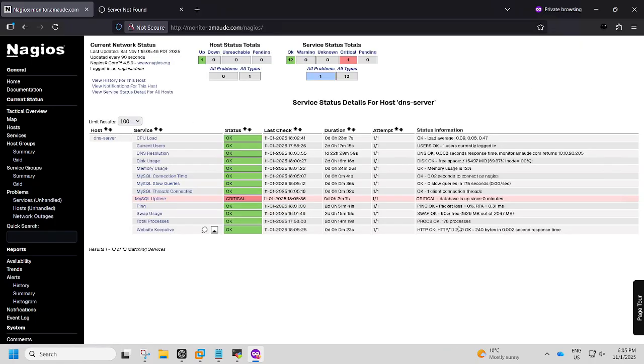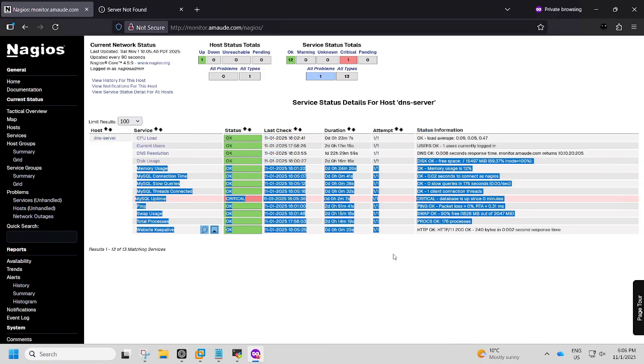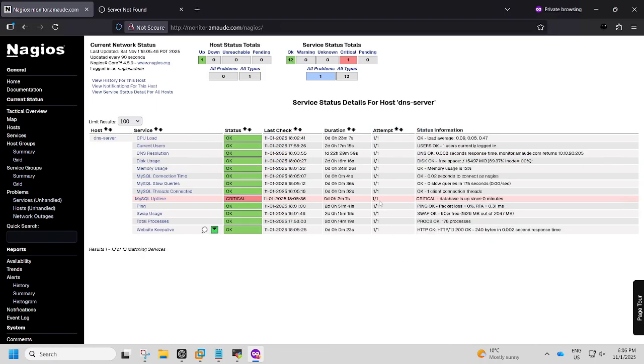So we're back now. This is still going to be showing critical because the database has only been up since 0 minutes. When I tested this earlier, it stayed in a critical state until it was up for 10 minutes. I believe that's from one of the built-in warnings, which is a threshold I could have edited, but I didn't. I did go and change all of the attempts to only be one reattempt to go critical just for the purpose of this demonstration.